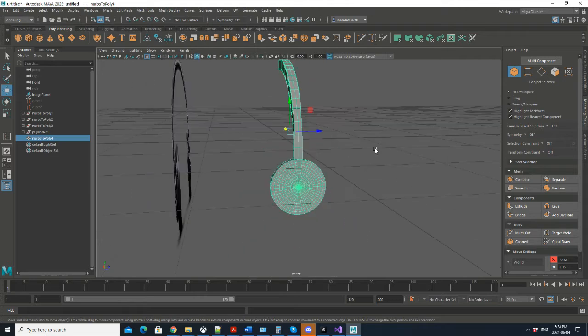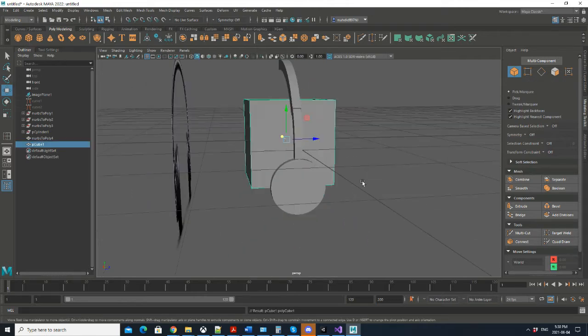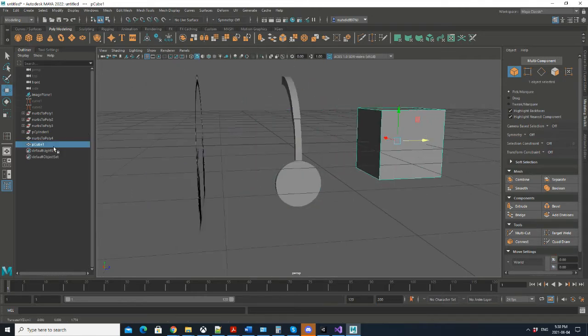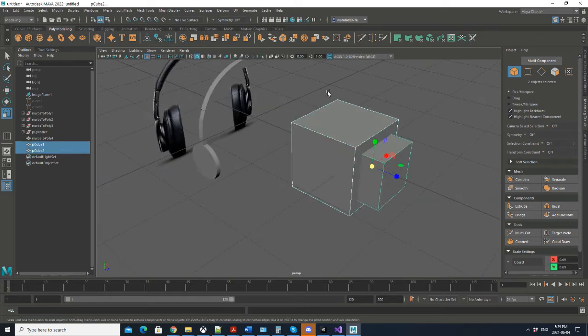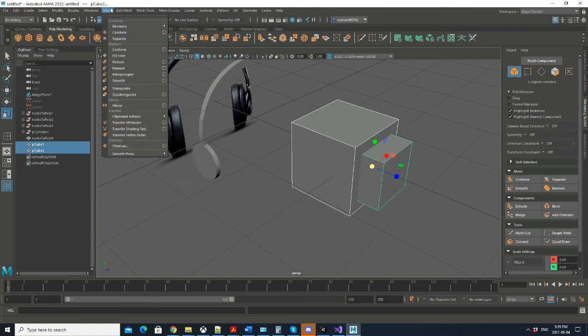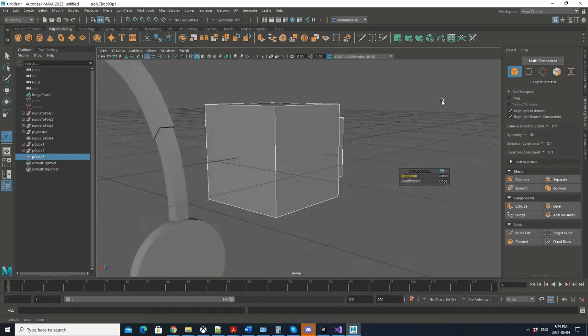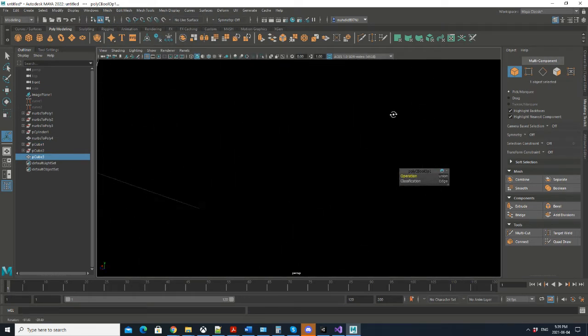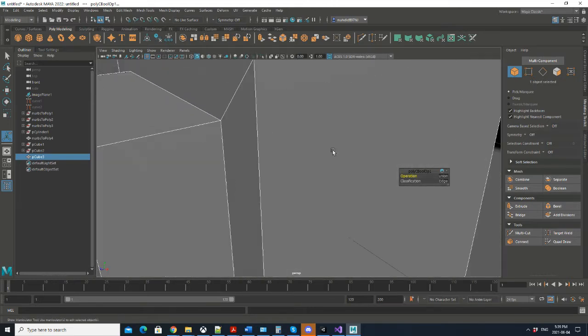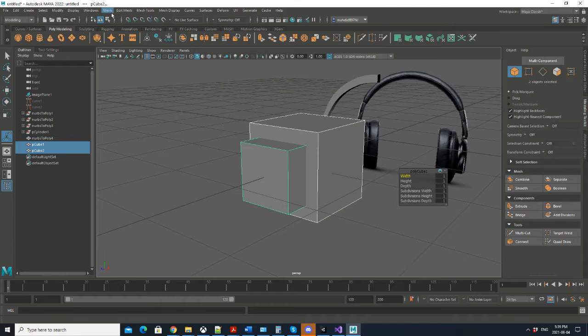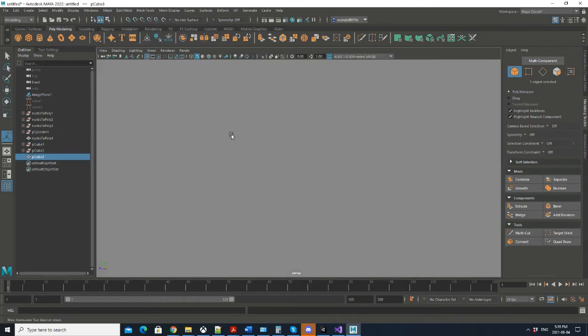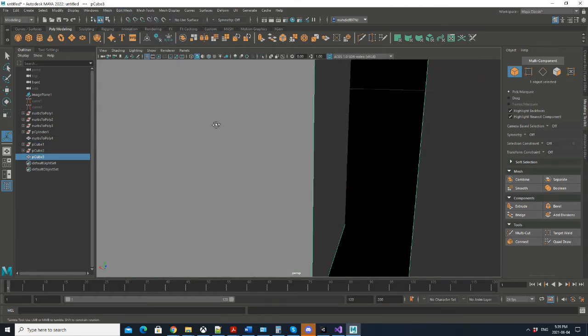No, actually, it's not the same, because let me show you. Let's say I have two cubes here. Let's just make it smaller. If you go with the Boolean union, you will see that it will remove this unwanted part of the smaller cube. But if you go to the mesh and combine, that unwanted part is still there. So yeah, they are different.